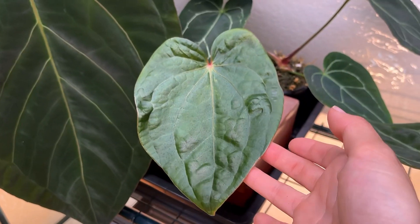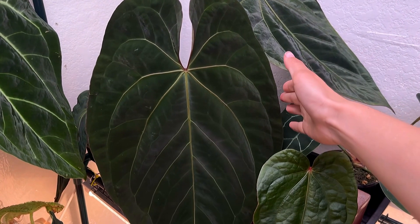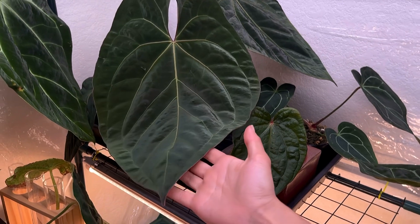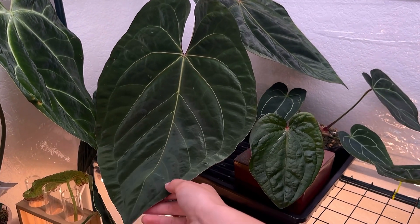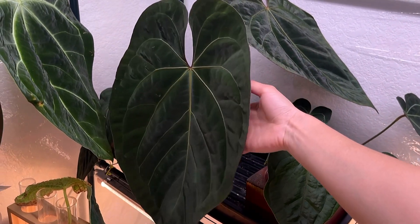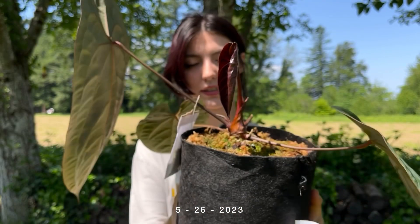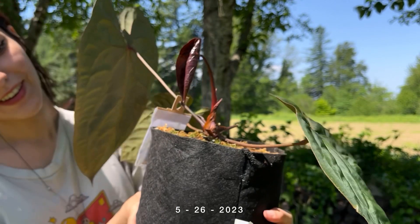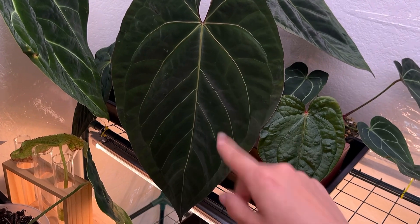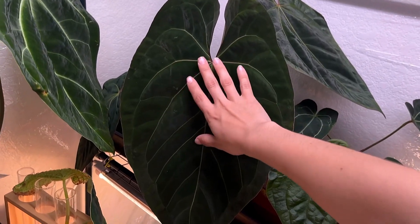The next one is where my Red Crystallinium papillonanium hybrid lives. You guys saw this in my last video in my top five favorites. This is an update on that leaf — I'll show a snippet of what it looked like — and right here it's got a new leaf coming in, which is really exciting. It was maybe just about a month ago that I posted that, and it's sized up a lot as you can see.